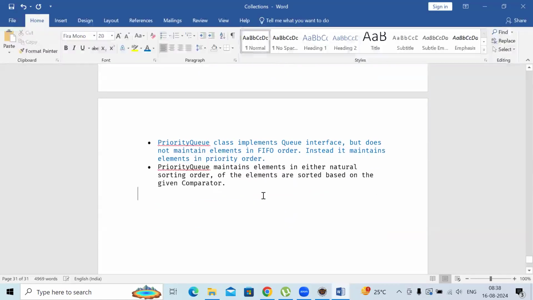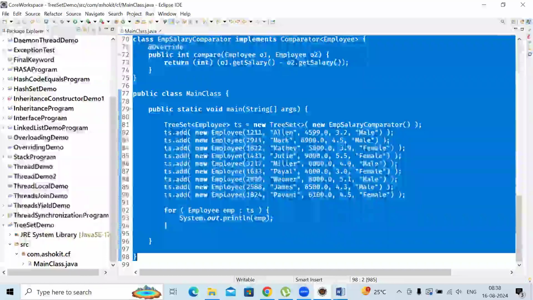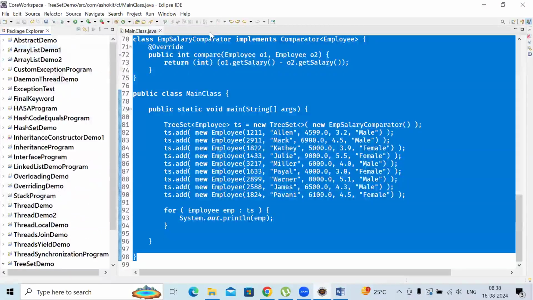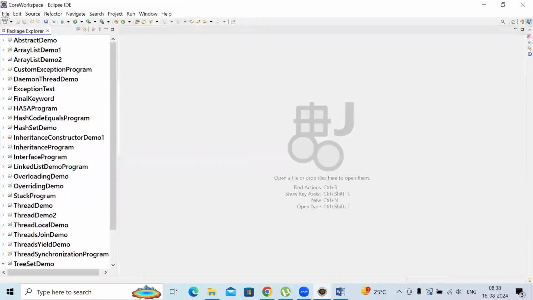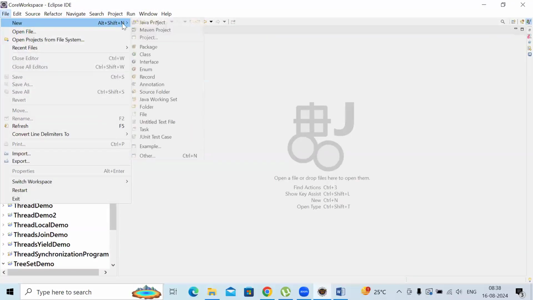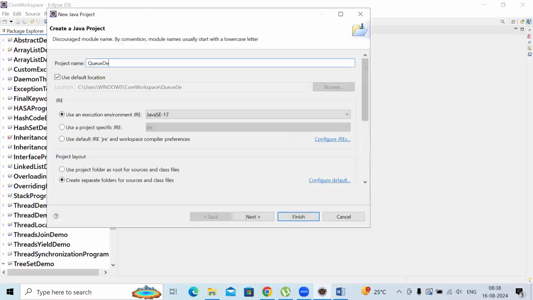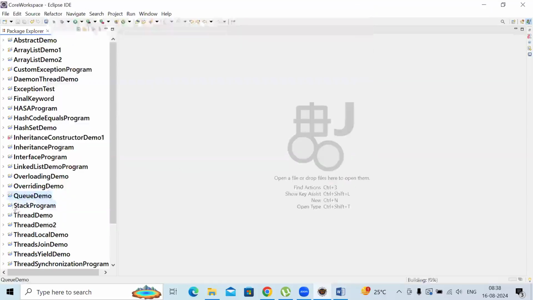If you look at an example of queue, let's see. For example, let's start with the queue demo. You'll understand. I want to start with the queue demo. Now this is a queue demo program. Okay, guys.